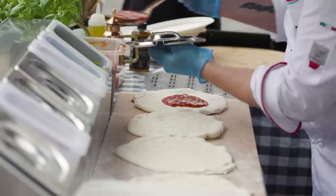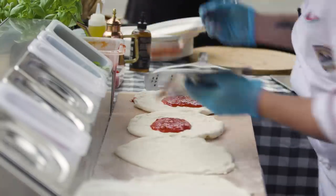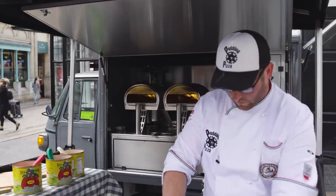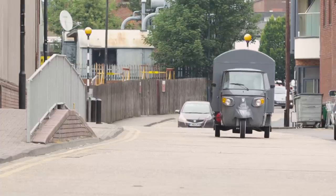Before I got these two ovens, my original Rockbox — which was actually pretty much from the original Indiegogo campaign — it's got to have seen 6,000 pizzas by now, and it just keeps going. It's actually a nicer oven to use. It's stone-seasoned. I still use it for my smaller mobile gigs when I haven't got the van. It's just a machine built to last — two years in almost now, and it's working better than ever.